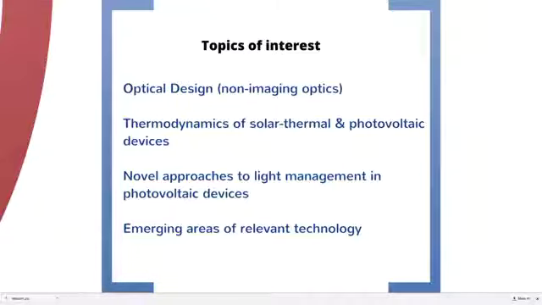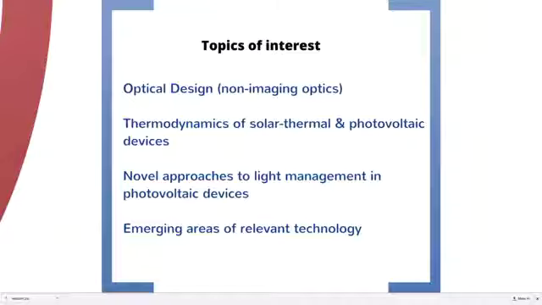And related to that, it turns out the same physics or engineering of collecting light into a solar cell is the exact same engineering which goes into extracting light out of an LED, for instance. So how do you make a light-emitting diode replace, well, this is fluorescent, so this is pretty efficient, but imagine you want to get 90% efficiency in lighting. That would solve a big chunk of the global warming problems, global climate change problems, right? And one of the problems is how you extract the light out of an LED. So these things we'll also talk about, which is related to energy, obviously, but a little bit different than solar.